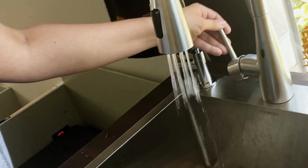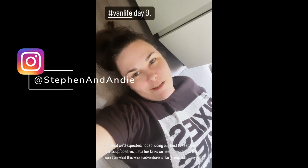One of the things that I did not wire correctly was our water pump. Took us a little while, but we finally got water going. We got all the lights on. Everything seems like it's gonna be great, right? But no, not exactly. Van life day number 9.